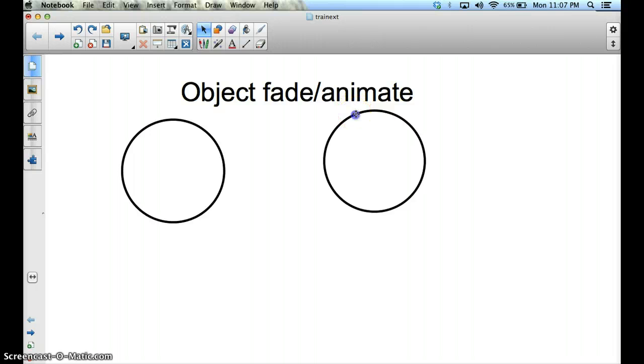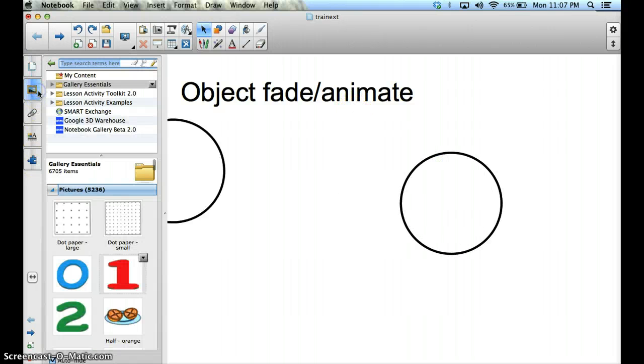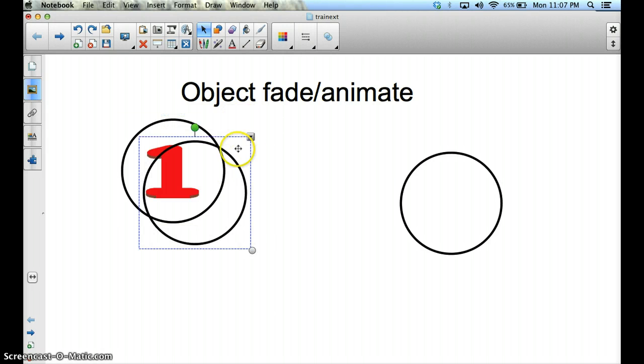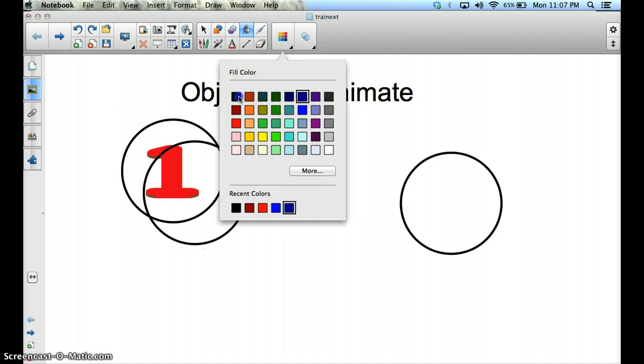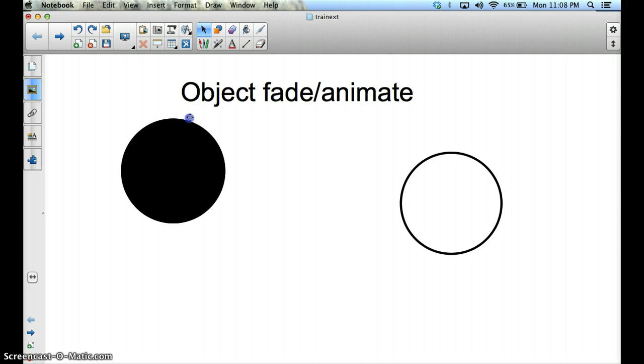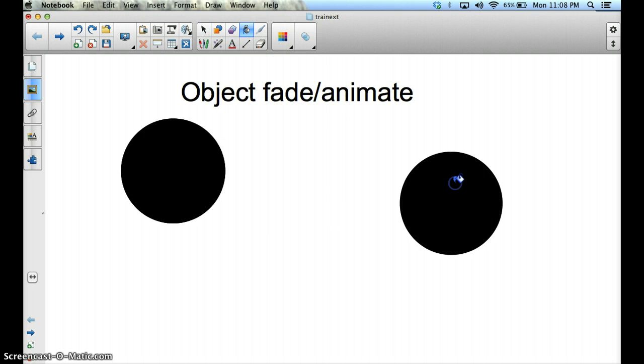One of the things I showed you was that if you had something inside an object right there, you could simply take the circle, clone it. If you wanted to take that one, you could fill it, and then you could cover it up, lay it right over, and reveal it like that. So that's one option, okay? I'm going to fill this one black as well.